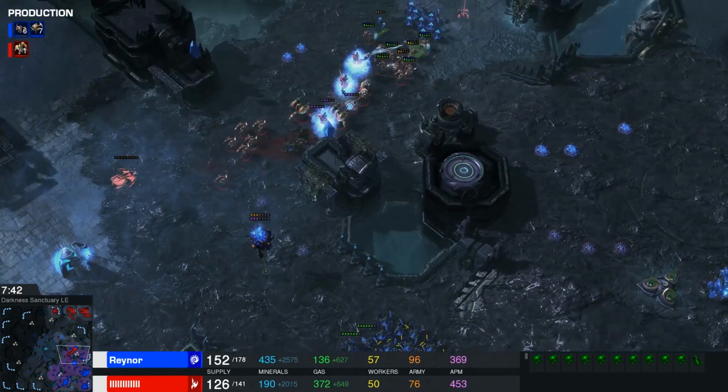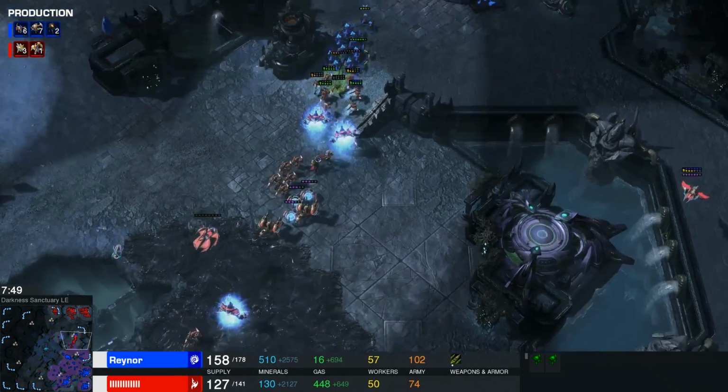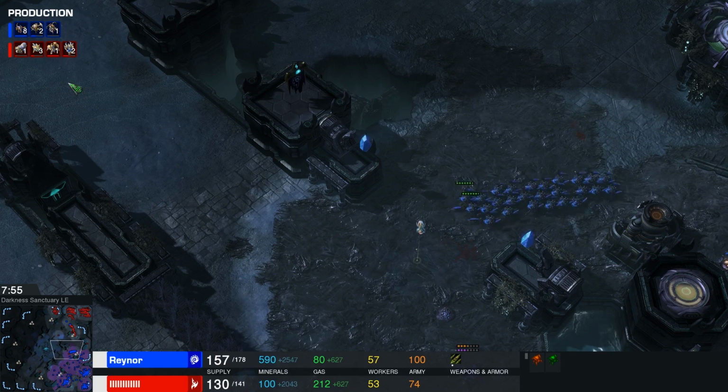Revelation on the roaches near the top will indeed confirm their exact position. Reynor actually using those smartly to try and pull that army all the way back home, buying himself a lot of time to just simply produce a lot more forces. And I think that's exactly what Reynor is doing right now.